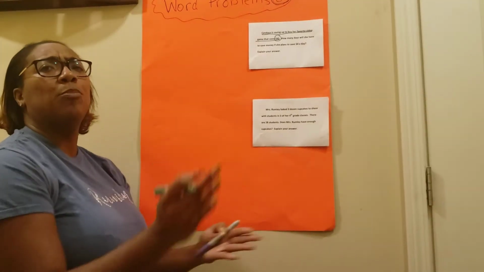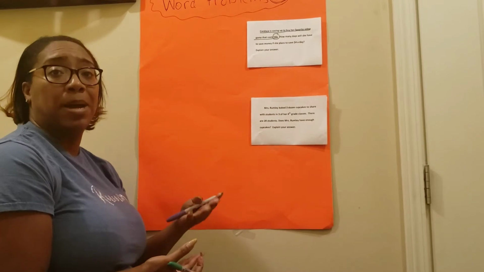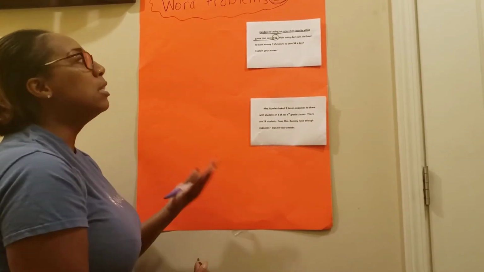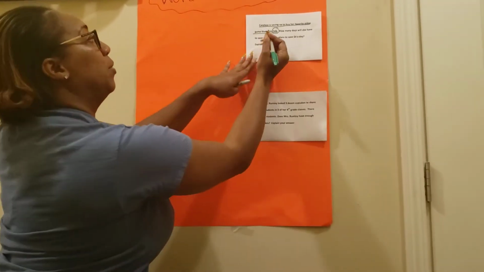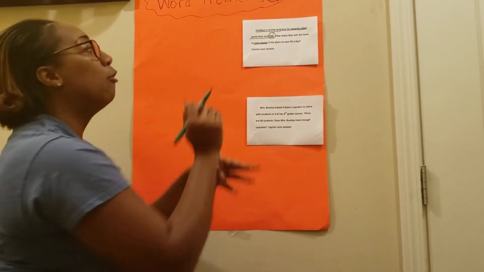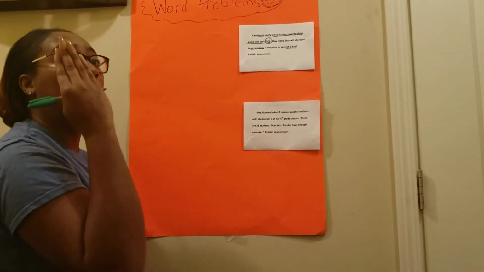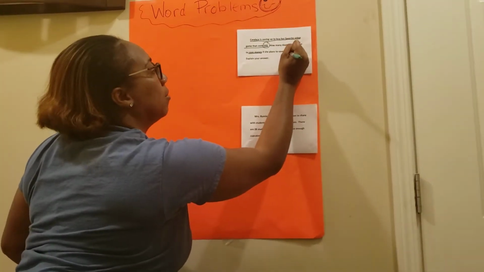What's something else that supports or gives us information about our main idea in Candace buying a video game? Well, we know that she's trying to save money. So we know we're going to underline she's saving money. And she's planning on saving $4 a day. And we're going to circle 4 because that's an important number.